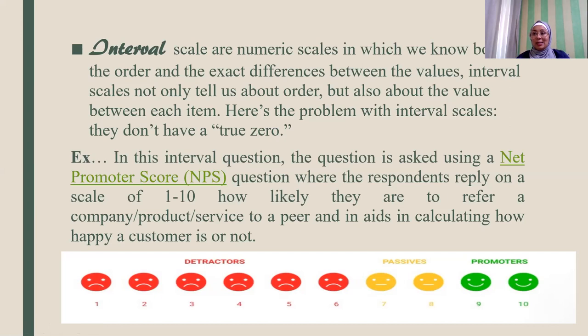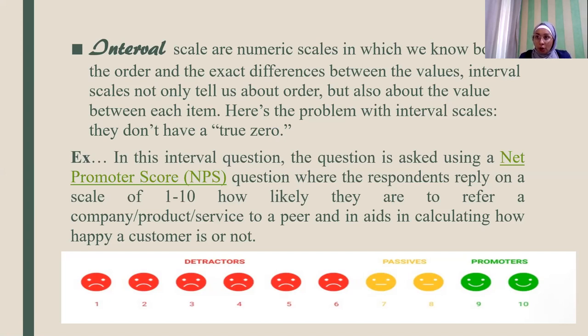يبقى بنقول عندنا الـ scales it's a way of measuring the things and assigning a number for each one of them. We have actually four types of scales. The first one it's about the nominal. Nominal معناه إيه؟ That I can change something written in terms of names into numbers. But here the number doesn't give me a significance. It doesn't mean anything for me except that it is a label for the object. This is regarding the nominal. The second part, it's about the ordinal. The ordinal, it's about the order of the things. So what I care about regarding the ordinal, it's about the order of the things.